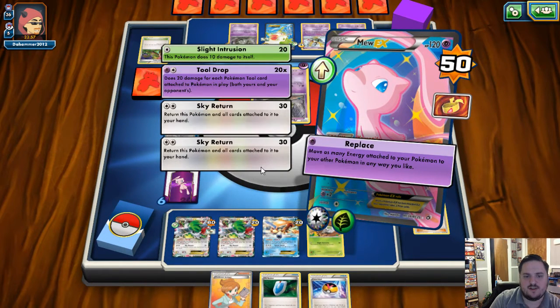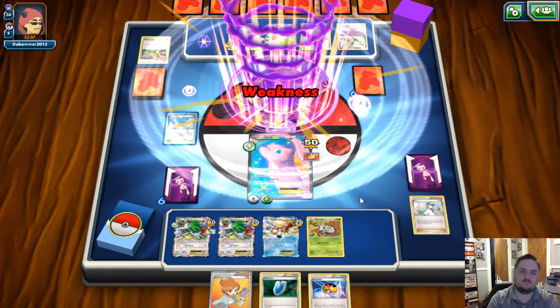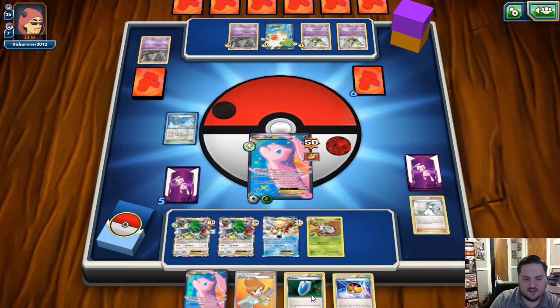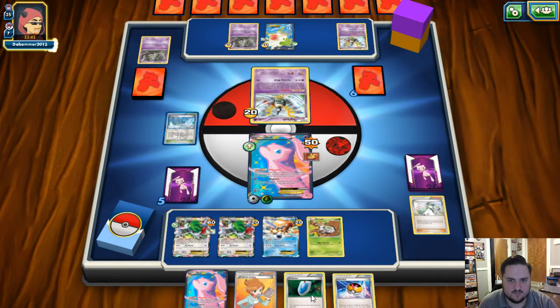We could Sky Return, but I don't really love that. I want to clear out this Trubbish here. So we'll clear out the Trubbish. I don't want him to be able to attack next turn. Oh, well, we got that, so that's good. If he takes a knockout, at least we have something. We can begin Hopeless Screaming again. I will be able to Hopeless Scream again next turn.